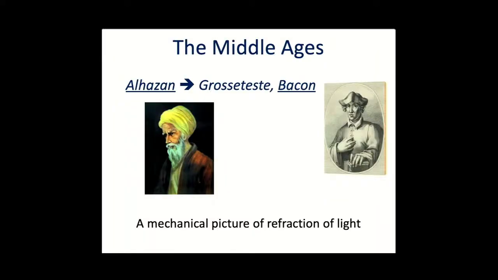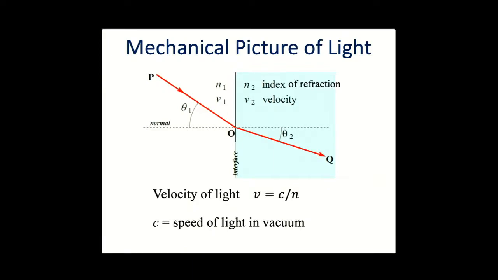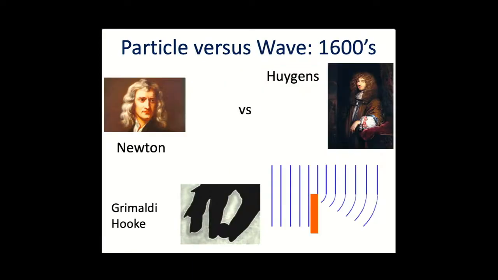And Alhazen's work was translated into Latin, and they took up the study of optics, but more importantly, Bacon is actually credited as being the first European scientist because he applied many of the methods of Alhazen. But this mechanical picture of light was very naturally picked up by Newton because he was the person who essentially invented classical mechanics, which is the motion of material bodies. So his idea of light was that it was made up of particles.